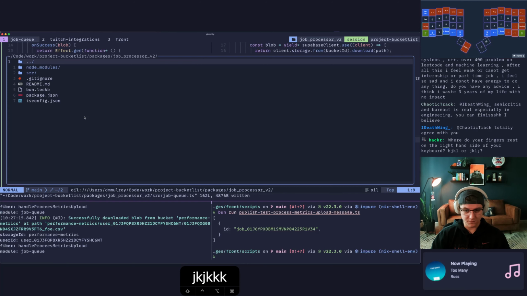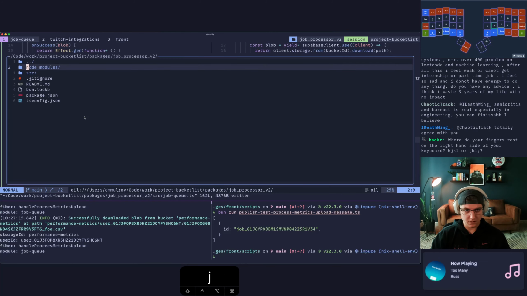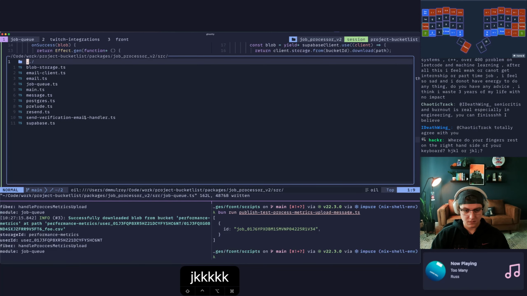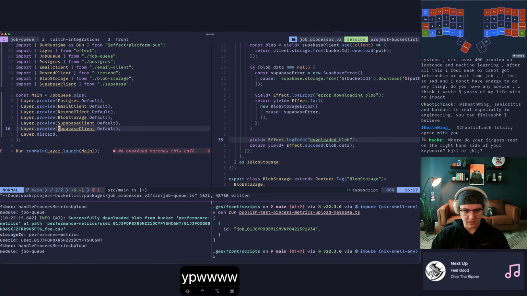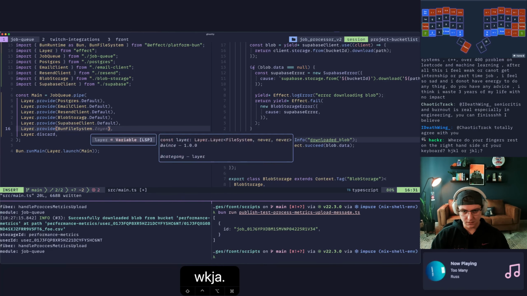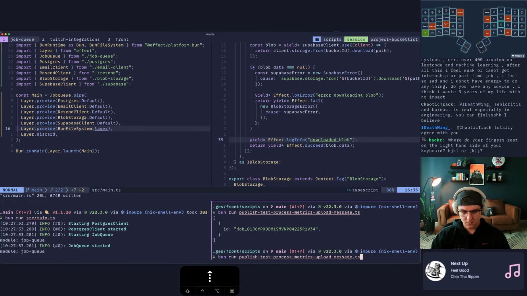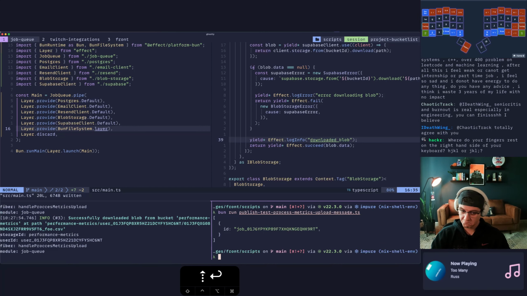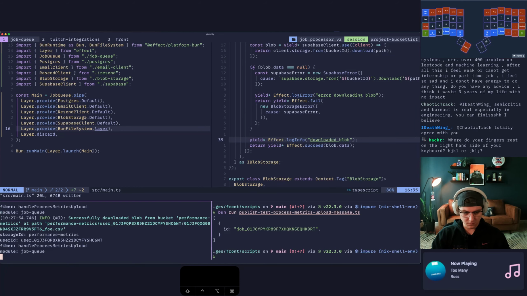I don't know where this would download from. We're running from, what is it, Shift R? We probably have to go to main and provide. Changing this is gonna be bun file system dot layer.